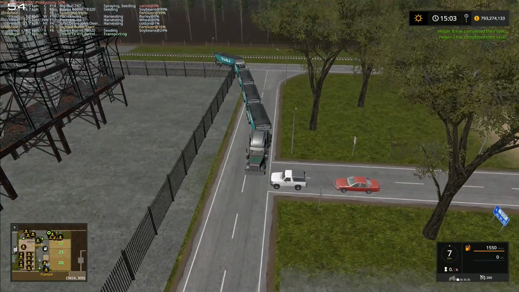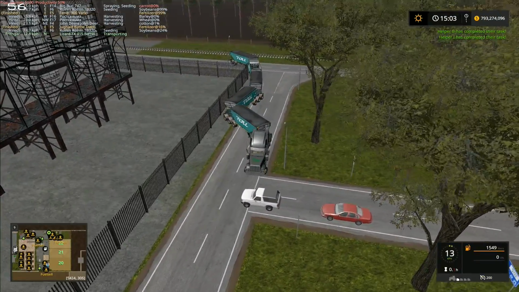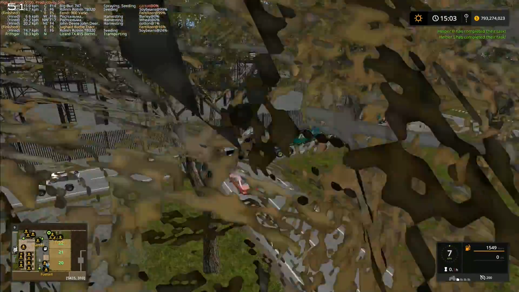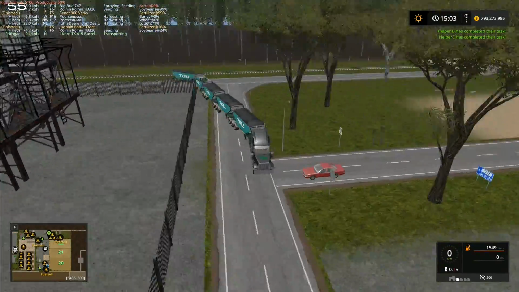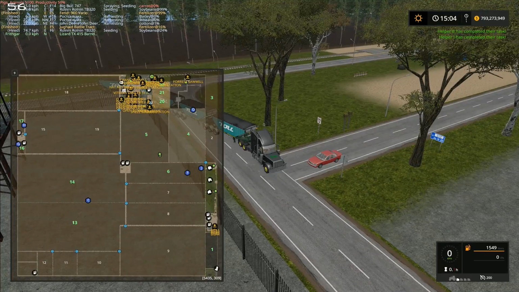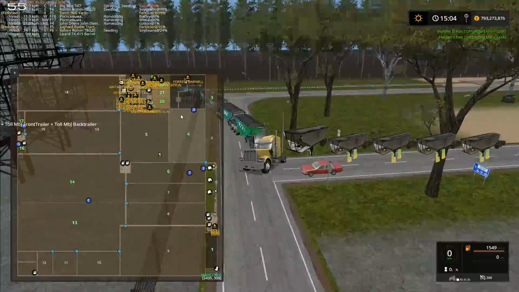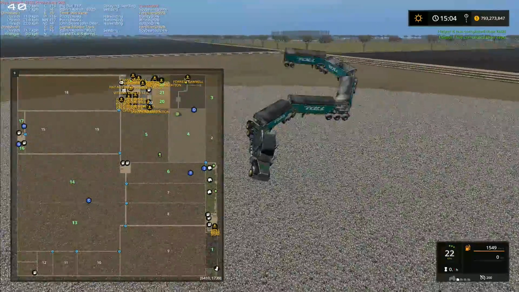Completely, hopelessly stuck. Helper B is completed, helper I has completed. That would be the fertilizer vehicles that are doing that. Yeah, that's not happening, is it? Okay, we're going to teleport out of here. We're going to teleport over into the cotton field because that's where we're going to want to be anyway.